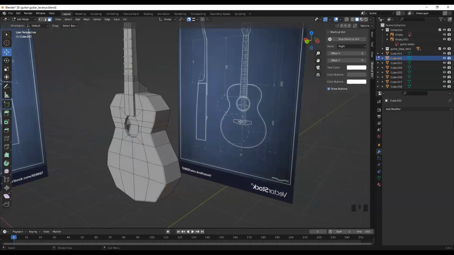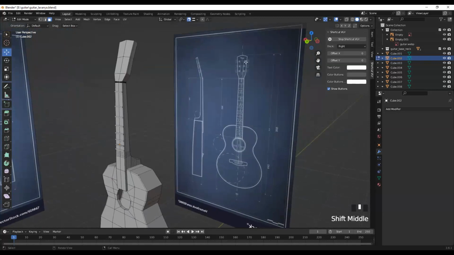Like if you want to make this bridge, you just make a simple box. You need to add edges in the in-between area. You have to just adjust the vertices accordingly to make a curve. And in the same way you have to make cylindrical shapes here and a box kind of shape to make knobs.